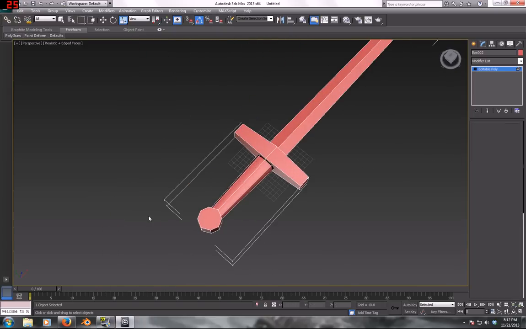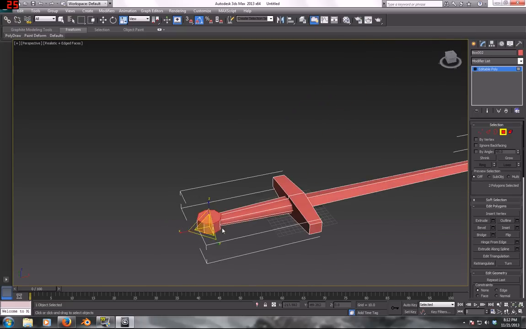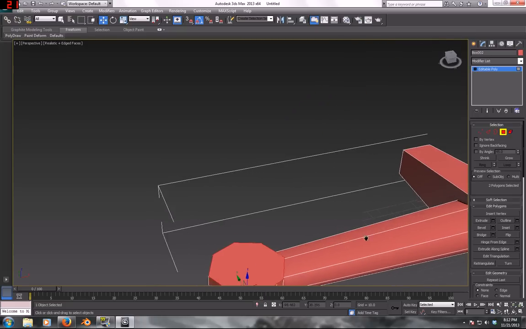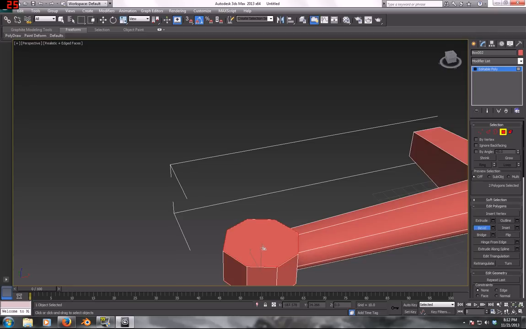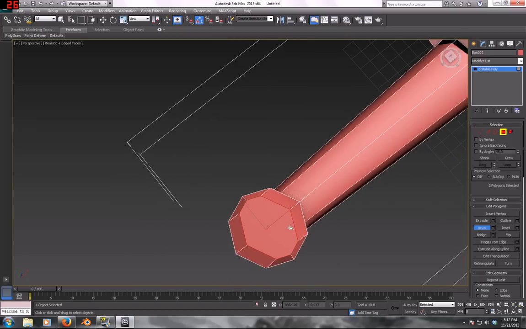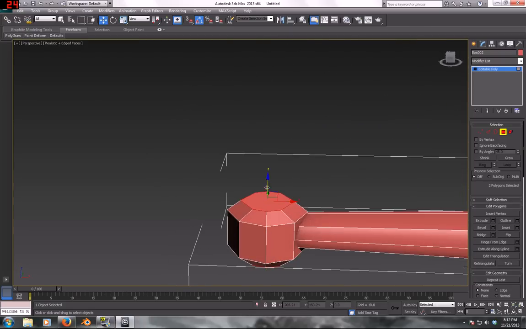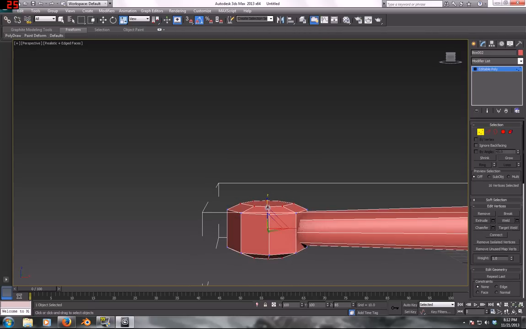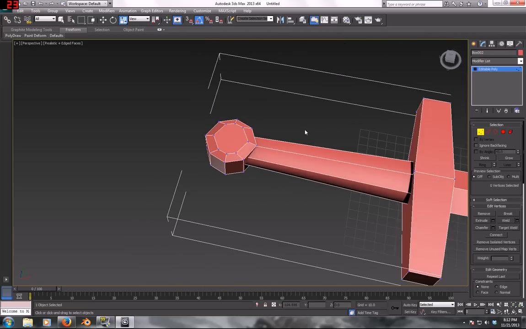Now let's just detail our pommel a little bit more. We'll select either end of it, and now we'll click on bevel, and then you can click and drag like that. That didn't turn out very nice. Let's click right next to bevel. Curious why it decided to do that. Anyways, we'll just fix that by scaling those on the Y. Now we'll control click on the vertex selection and bring down with C. So now it's just a little bit more rounded.